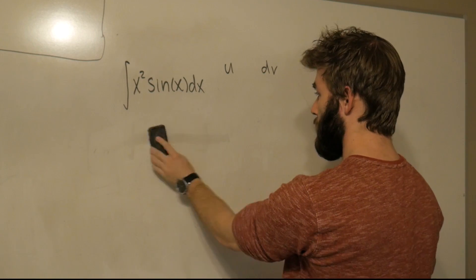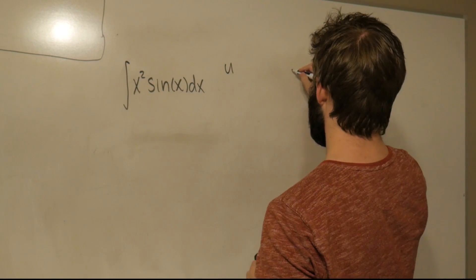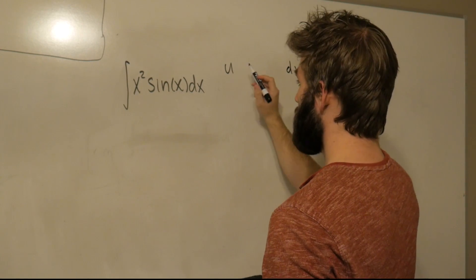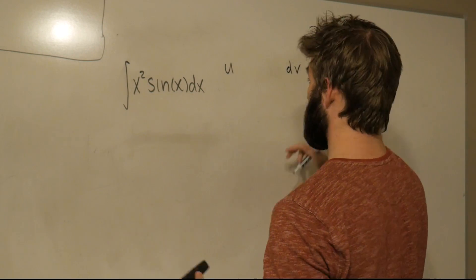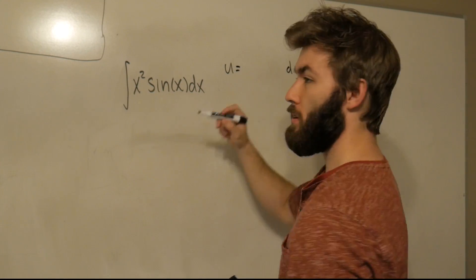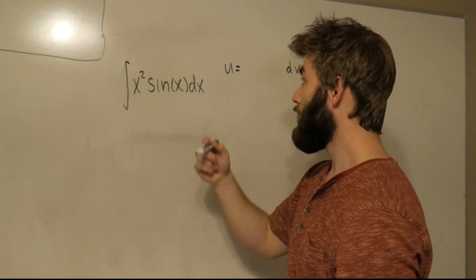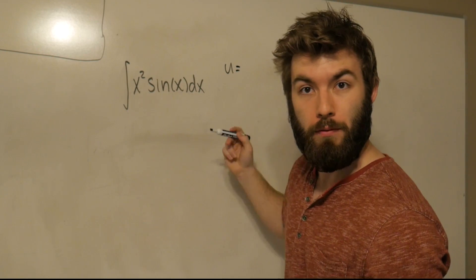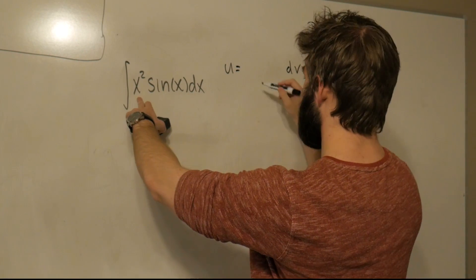We're going to call—and this is the mistake that the person made in Stand and Deliver, I don't remember his name at the moment—but he let u equal sin(x). But the trick that we're going to have to use, and it's actually going to apply to our tabular integration as well, is you always let u be the thing that can be differentiated to zero if possible, meaning if you were to take the derivative of the derivative and so forth, eventually you would get zero. So naturally that's going to be x².